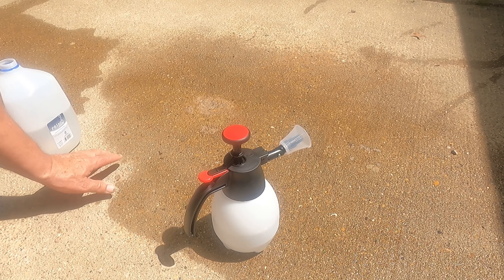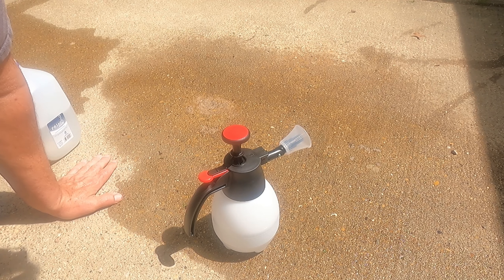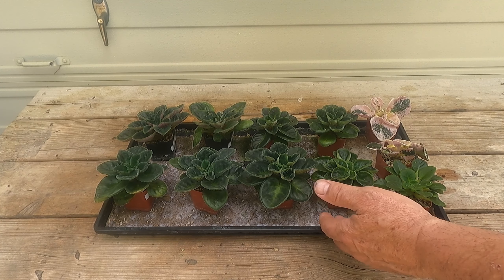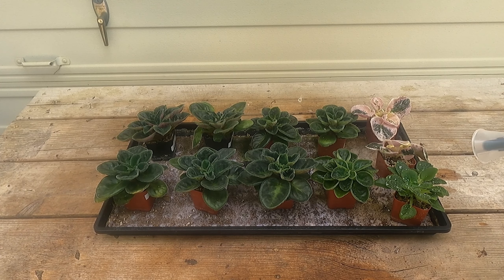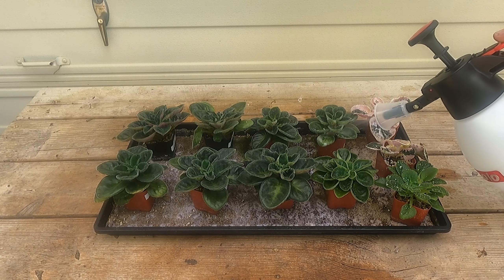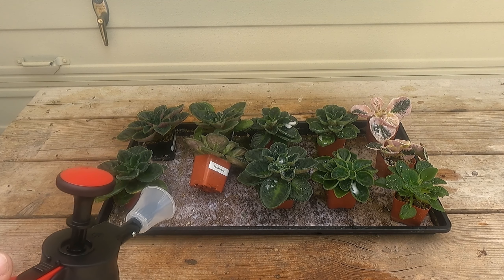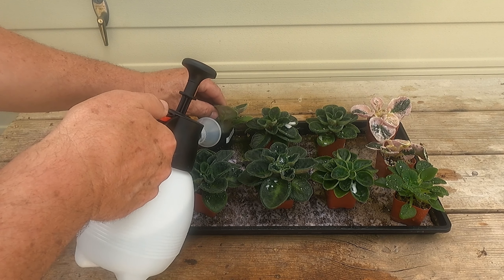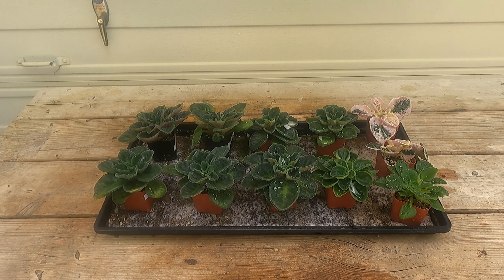I'm going to go get a tray of my African violets that I need to spray. I'm going to mix some fungicide in there and then I'll just spray one of my trays of violets with it — just see how it works. That's what I bought it for. So I have my African violets out here and I have my fungicide mixed up. This stuff can get on the leaves, but mainly you want it down in the soil. So I went with kind of a semi-straight, semi-fog stream on this thing. My goal is getting it into the soil. It works through the soil. It's kind of hard to do with these leaves — they're pretty thick on these things. It's not going to hurt it to get on the leaves, but my goal is to get it in the soil.